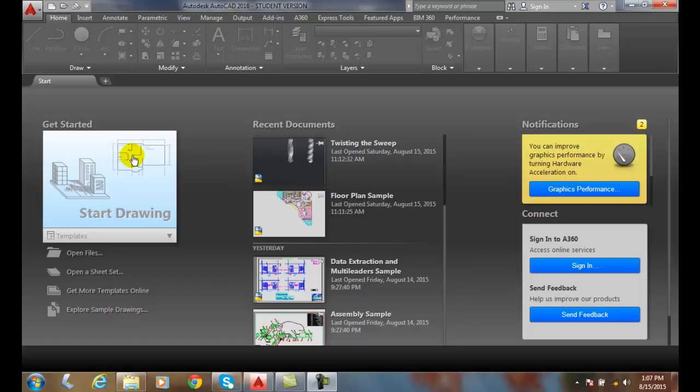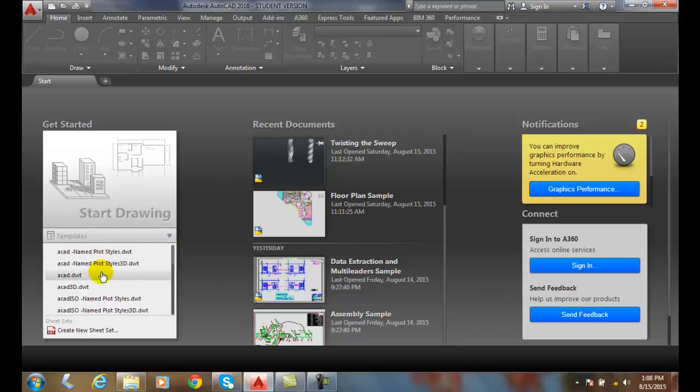Remember, AutoCAD 1 class is all 2D drawings. 3D modeling with AutoCAD is all 3D drawings. Down here we have some drawing templates. When I click on this button here, I end up with some various templates. Remember, templates are a starting point. And so the most common one we'll use in this class is ACAD.DWT. That's good old normal English feet and inches.